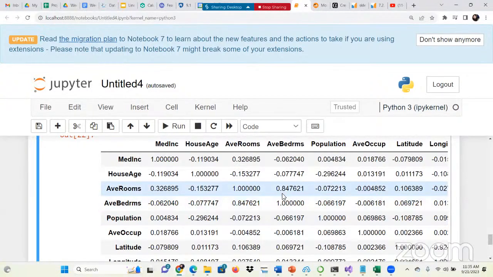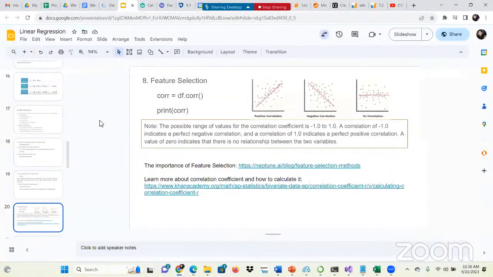We are not going to use either of them. But if there are any X variables that have correlation with each other, then you should just pick one of them. So that is checking the correlation of the features and the correlation between the feature and the Y.